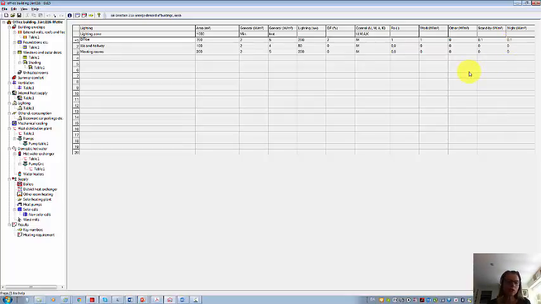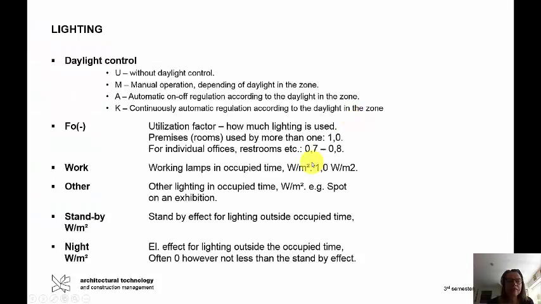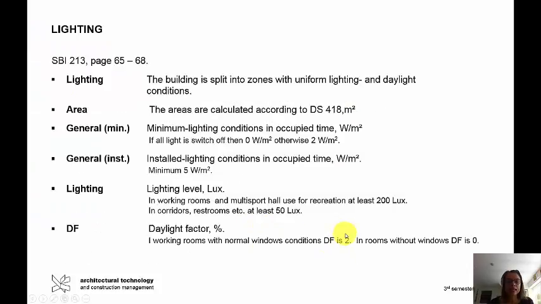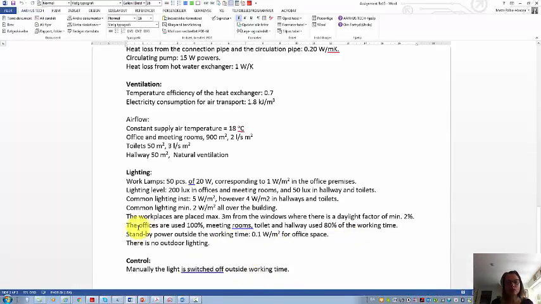You use the default factors here. You can see I also have written them in the guideline, so you have them here as well. And then you can use the same for your project as we have in the assignment here. You can also see I've written in all the light here. I'd like you now to try to fill it out for this assignment and see how it is. And then see you at the next tutorial.